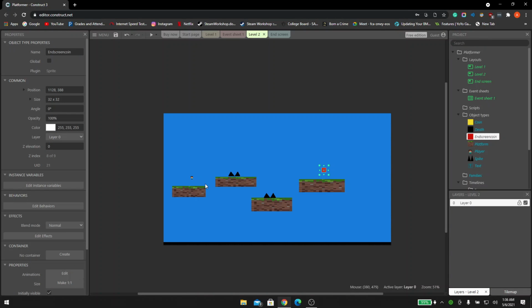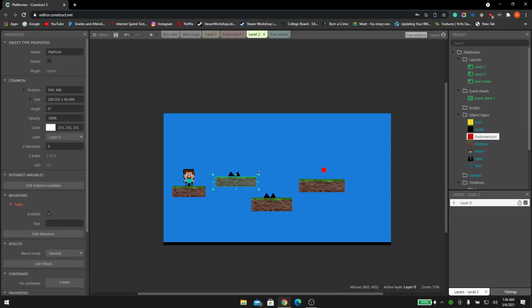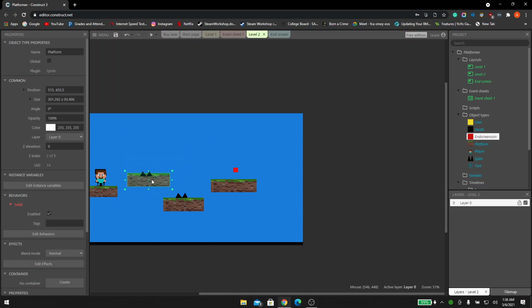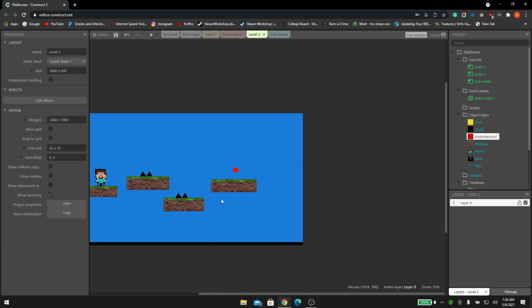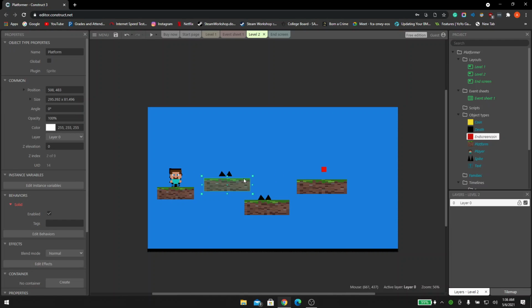And then repeat that process for level 2, so change the size of your characters. And again, guys, just to reiterate, for your level 2, your platforms may be huge like this, just change the size down like so. I pre-did that just to save time on our video, but your guys' platforms by default will most likely be huge. Just change your platform size with your mouse pointer.